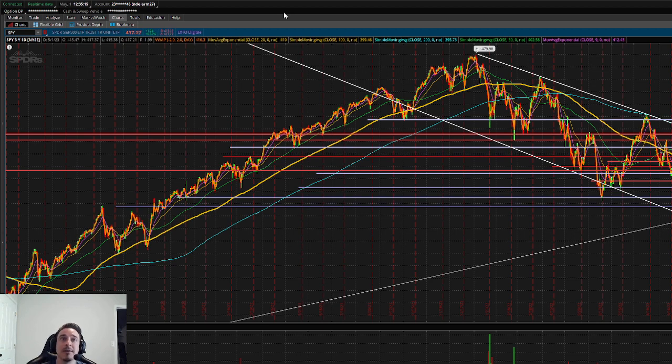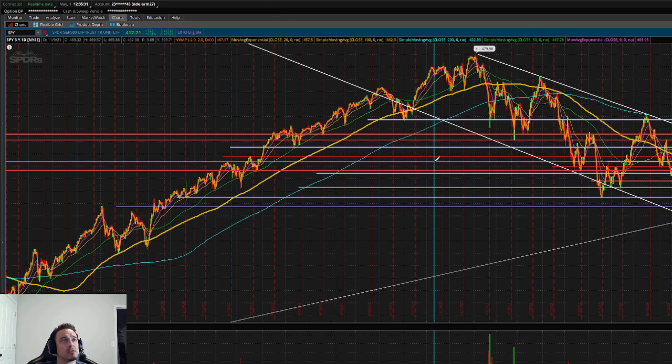So I want to make sure that I'm giving myself enough room when I'm entering a trade to make profit, right? Enough to make a good amount of profit where the risk reward is there for me. And I'm making sure that I'm going to have an A+ setup when I am entering a trade.